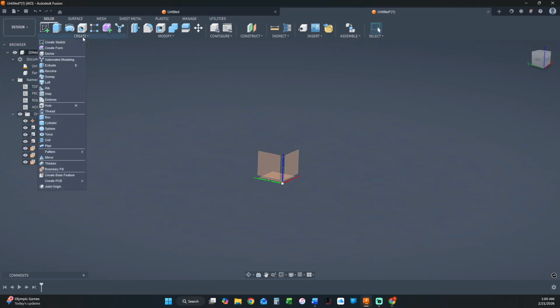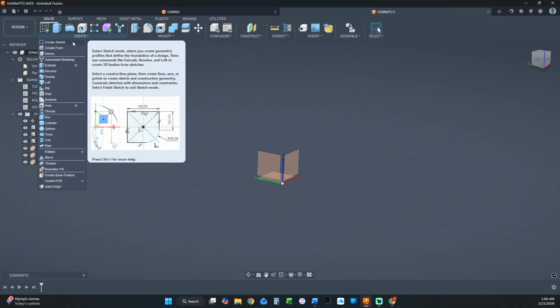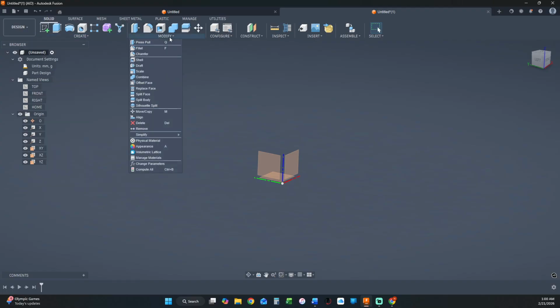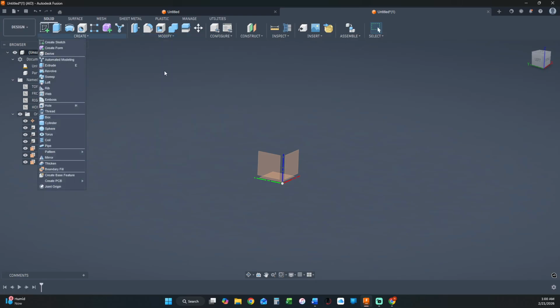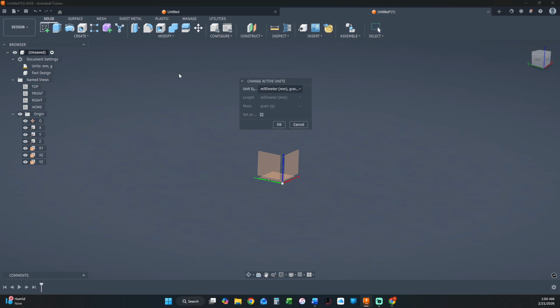Now, if you're in Fusion and there are certain features that you want or think you're going to use, or you find out that you use as you're learning this more, you can go through and remove tools up here and add ones that are down here, so it's just a little easier for you to find. Fusion also has these drag functions.